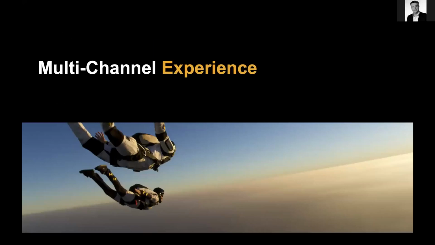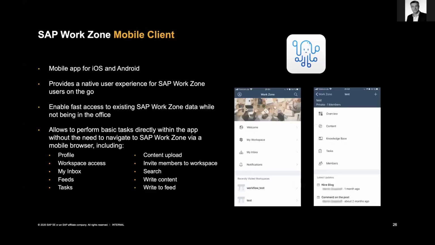Again, the final piece of the jigsaw, and I think very pertinent for this day and age, and as you touched on as one of the guiding principles, is about making it mobile first as well. So it comes with its own mobile client, using our mobile services technology and the different toolkits, being able to extend these apps and build your own apps within this environment. So again, allowing people to execute processes, just as you beautifully brought to life, directly within the WorkZone environment.